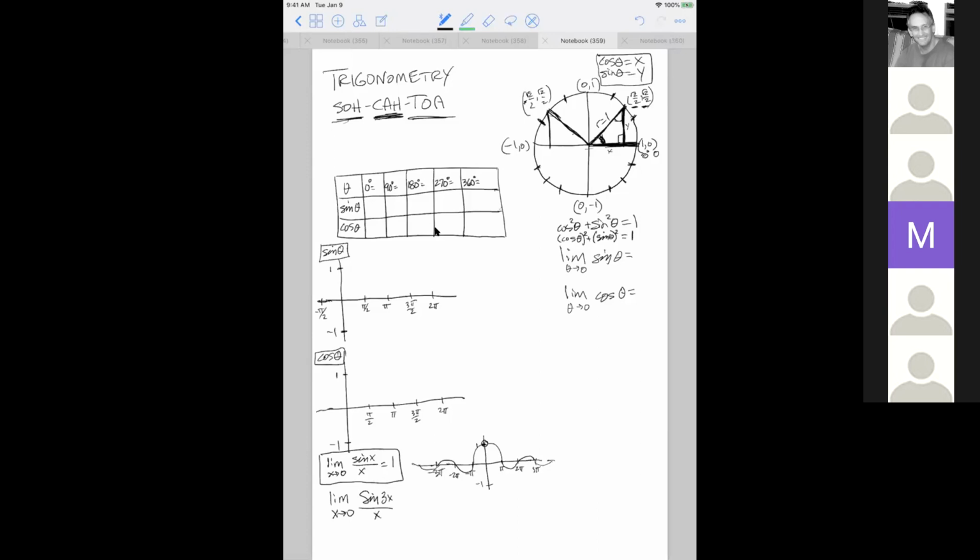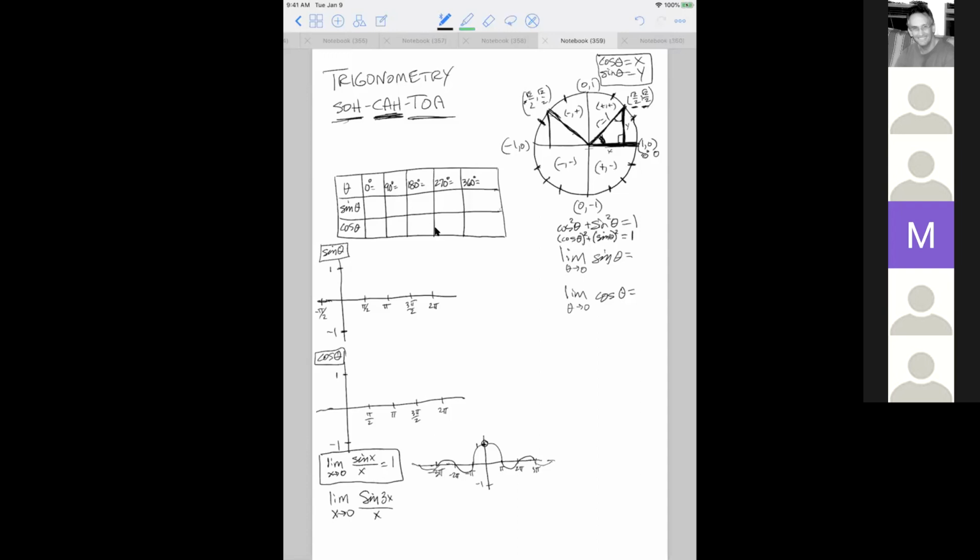Down here, x is negative, the y is negative, the sine is negative. Over here, cosine is positive, sine is negative. So it's a matter of remembering what those situations are and refamiliarizing yourself if you haven't seen it in a while. And over here, the cosine is negative and the sine is positive. Okay, here we got positive, positive.